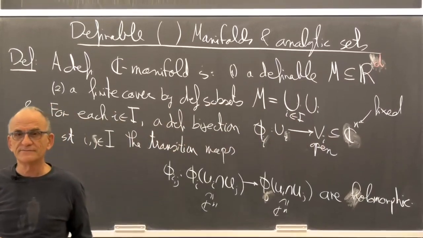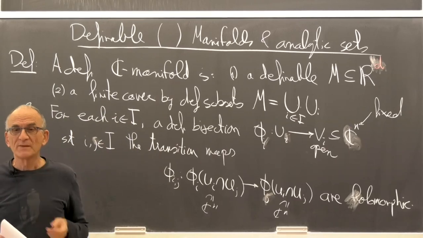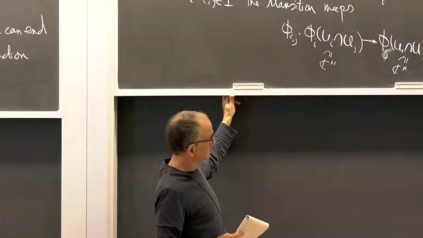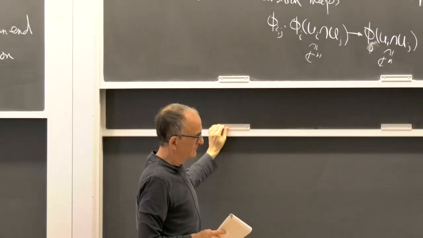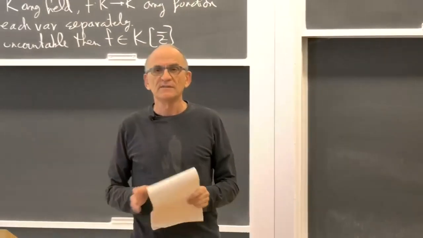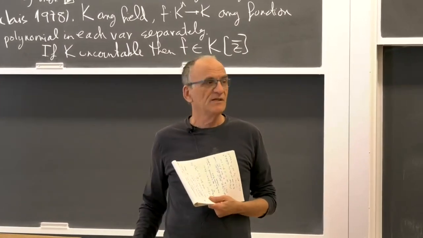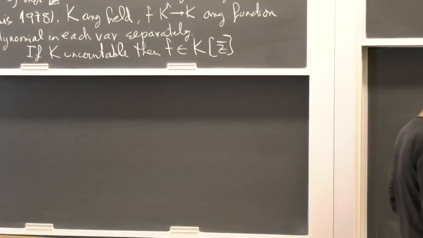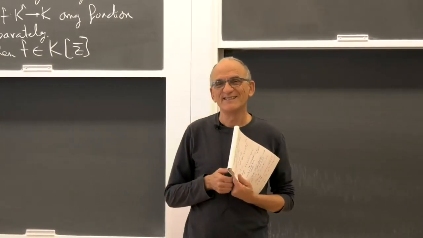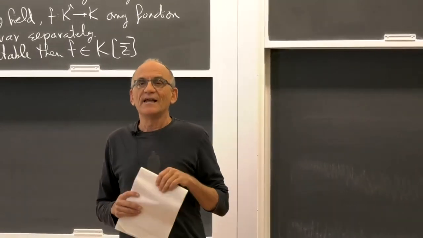Yeah. I always find this kind of definition strange because when you talk about manifolds, you should not think of it as given as a subset of some Cartesian power. That is sort of contrary to the whole idea of a manifold. But otherwise, we don't have a notion of a definable set. No, what you do is you say you have a set with a finite cover, together with these bijections on definable open subsets of C^n. The transition maps are definable. Yeah, but then you need to mod out by an equivalence relation to realize it as a definable object. And I don't like that. We can talk about that later.